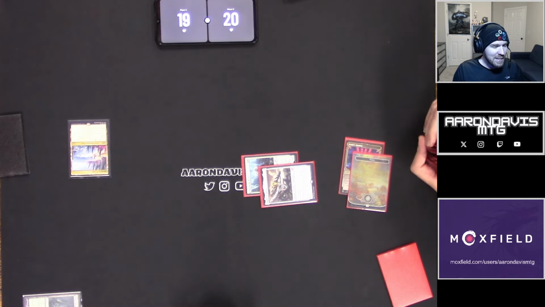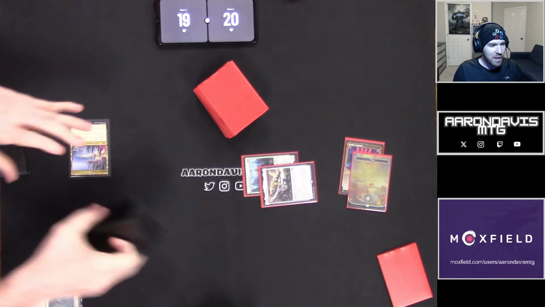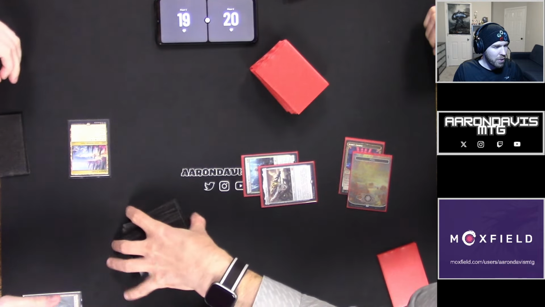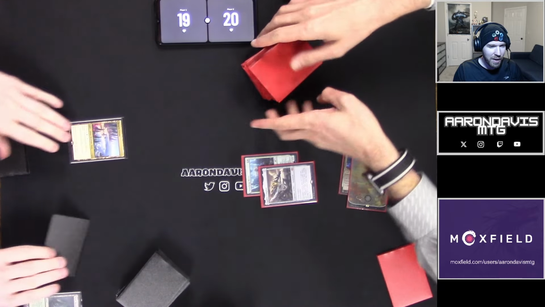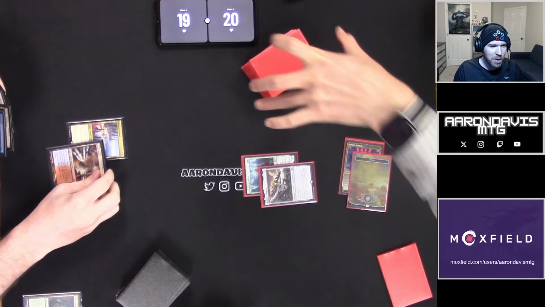That Cauldron is going to be a clock. That is a lot of damage, and it is very hasty. So best case for me here is if I can kill that Stoneforge. I do have a lot of ways. I don't remember, however, if I boarded out Fire // Ice. Fire // Ice seems pretty good against them. Looks like I kept in Remand.